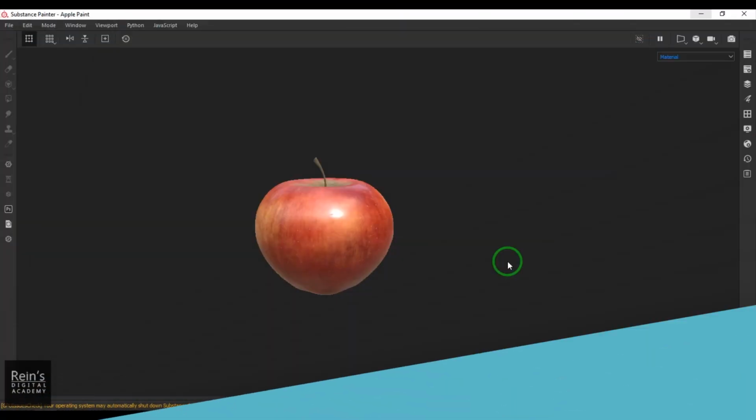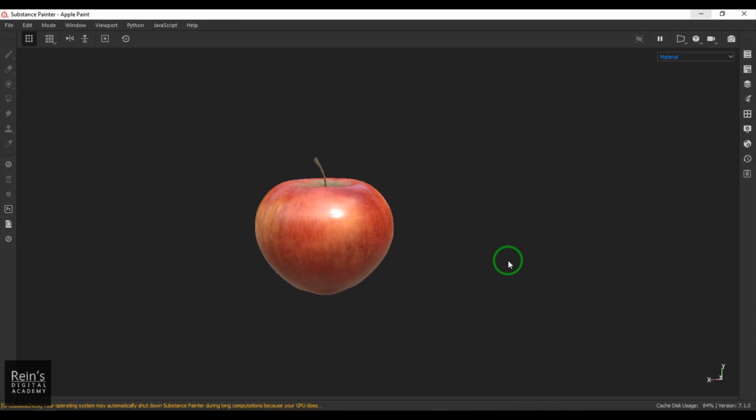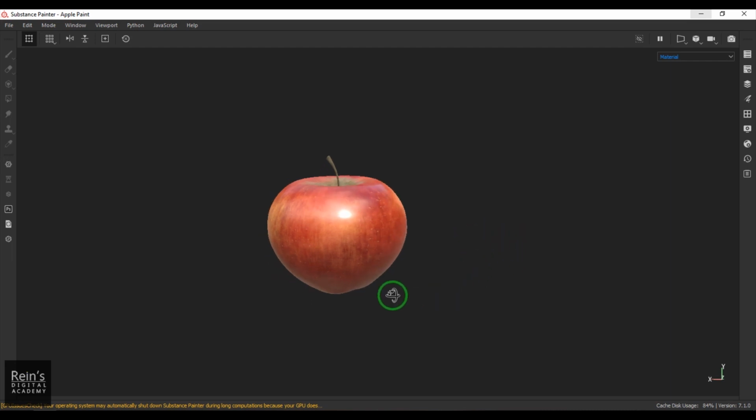I have this fascination for texture painting, and mostly I would prefer to paint it layer by layer and then use procedural techniques and create it, instead of projecting photographs on it. So what I've got with me is an Apple model, which I've modeled from zero. I modeled it in Maya, then exported it into Substance Painter and painted layer by layer.